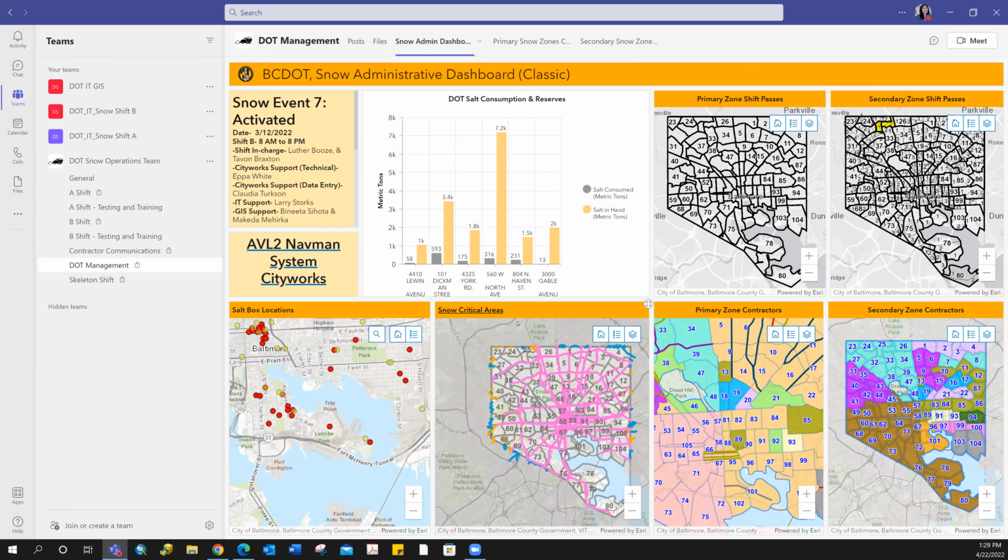And the good news for us is that the director is very enthusiastic about this application, and they have given us permission that from this year onwards we can work remotely on snow, and 80% of the staff can work from home rather than going to the emergency management center. So if you have any questions, I'm more than happy to answer them.